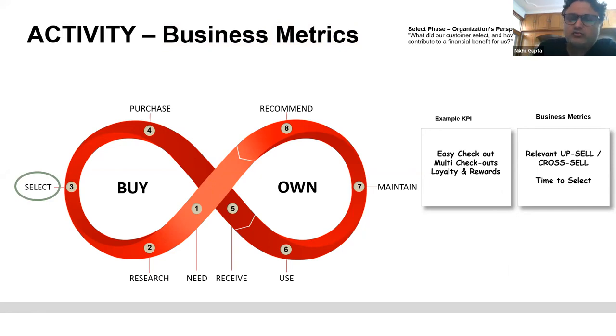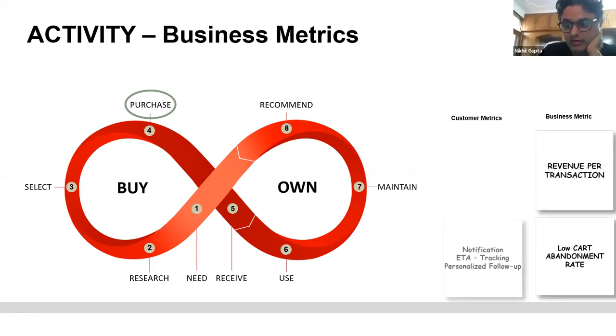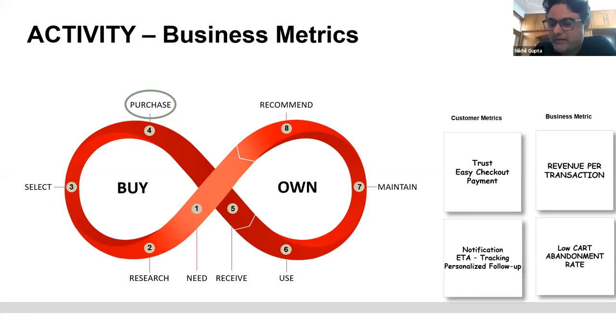Okay, what do you think should be in the purchase as a customer metric and a business metric? Business means you, and customer means customer perceived. Business metric would be, after selecting, how many are purchasing, how many orders we're getting. Customer metric would be whether it seems secure to them to place the order. Very good. That can be a very good metric. So what secure can be is trust.